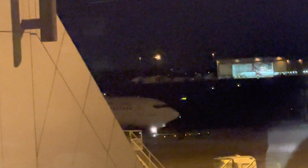Only arriving a few minutes late from Melbourne, in fact, almost even a few minutes early. So, yeah. That's our plane for today. However, it's getting blocked by the 6 o'clock service to Melbourne, which is interesting. You'd think that the same airline would kind of work around that somehow.